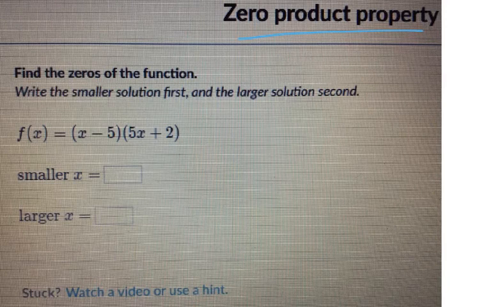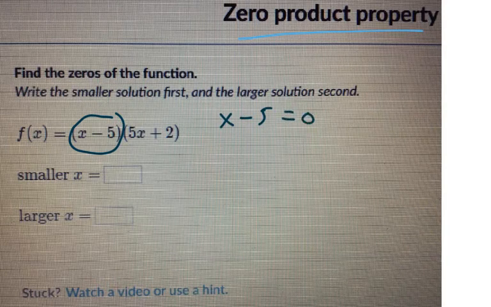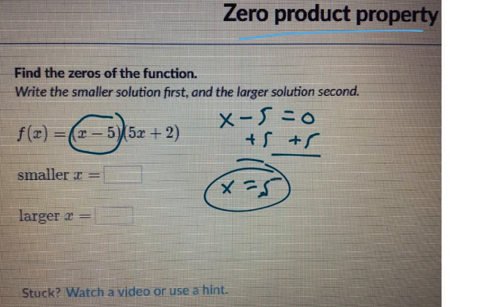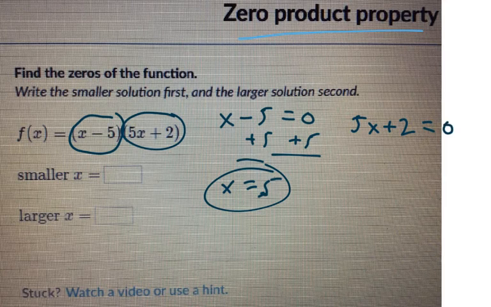All it means is we're solving for zero. So for example, if I take that first factor, x minus 5, how does it equal 0? Well, once I add 5 to both sides, x is 5. That's one answer. Now let's solve the other factor for 0. That's all we're doing, guys. Setting them equal to 0 and finding out what number makes them 0.